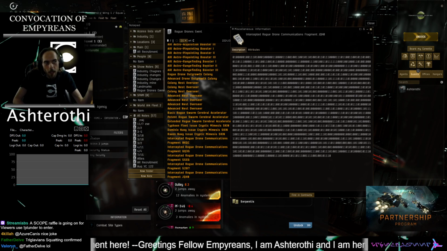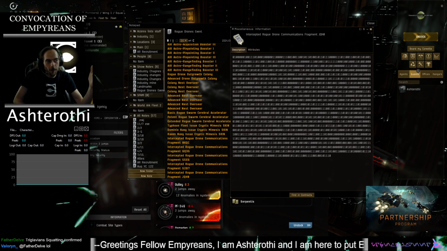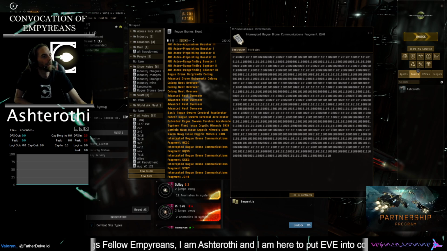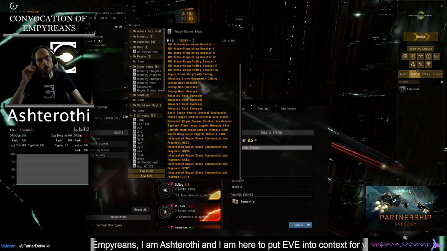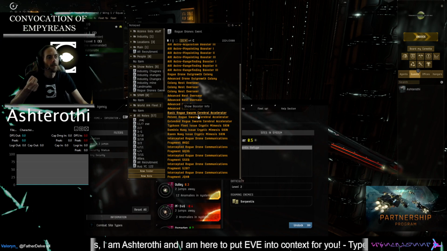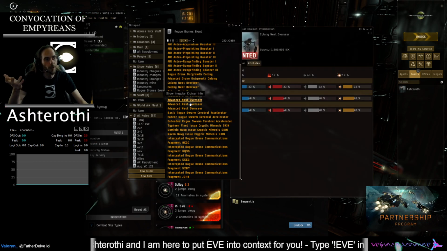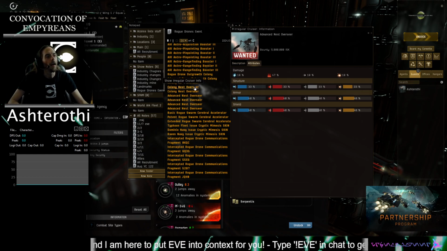We're going to go in and run some sites and try them out. If there's anything else I've missed, then we can go over it. But so far the loot, I forgot this earlier. The main prize is on the Overseer in the combat sites, which is either the Colony Nest Overseer or the Advanced Nest Overseer. Advanced Nest Overseer, obviously, in low sec.